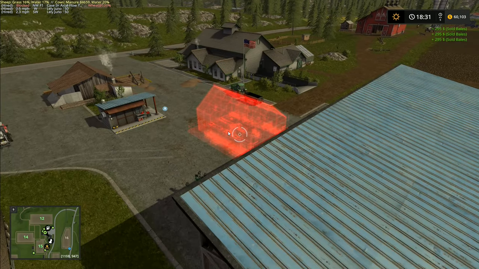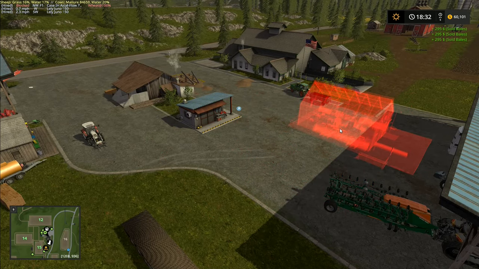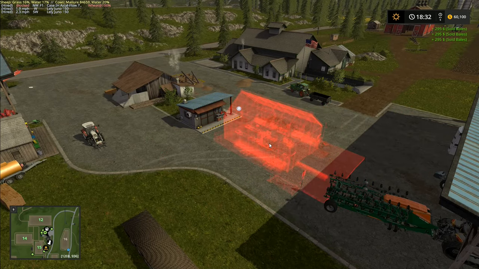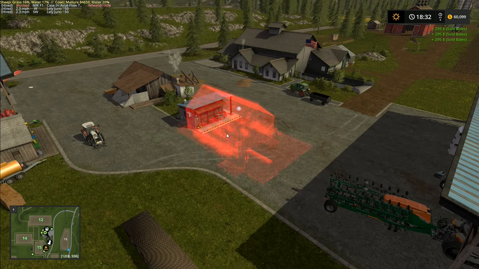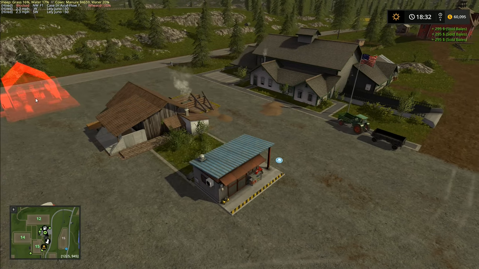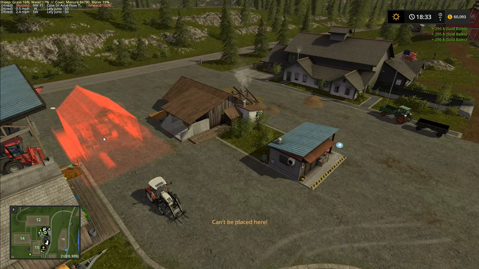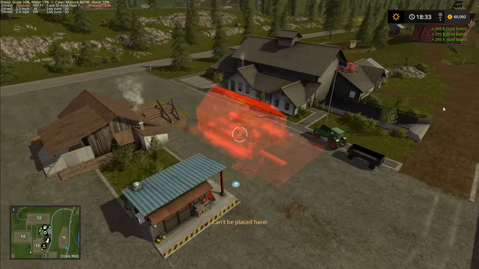it doesn't want to be placed here anywhere. Why can't I put it here? Oh, I can put it there. Oh, I know why. It's because you've got the area in front of the workshop. It doesn't like that. I can put it not on the road. There, we can go all the way along. Right, so there's a couple of little places I can put it there.